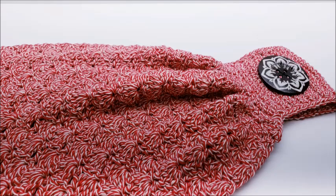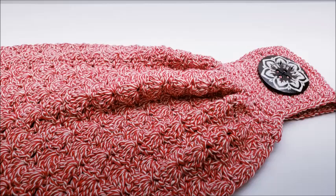I think my kids will enjoy washing the dishes and then drying them off with it. That's a joke. They hate doing dishes.